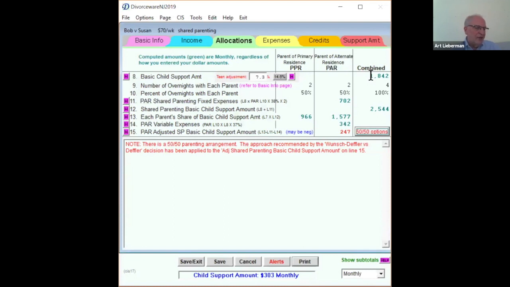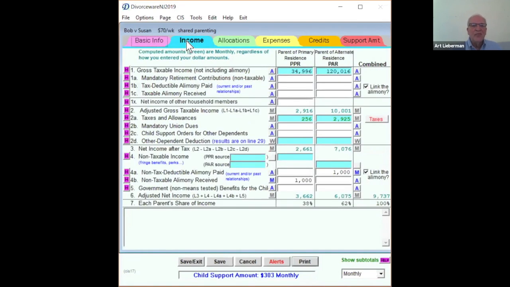Next, the other dependent deductions. Since I see we have time, let's do that. Let's go back to income, and let's say there is a child of yet another relationship, and the PAR in this example is paying for another child.